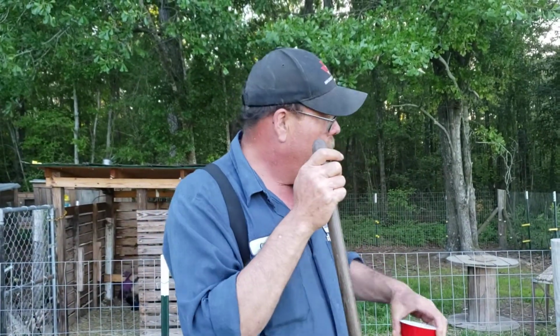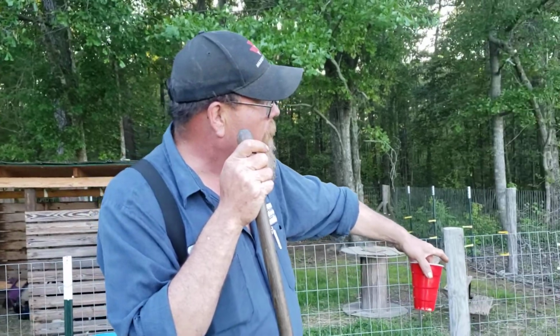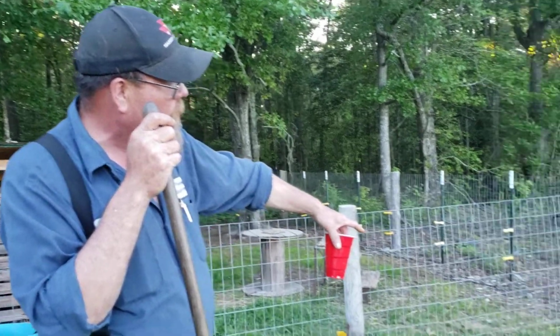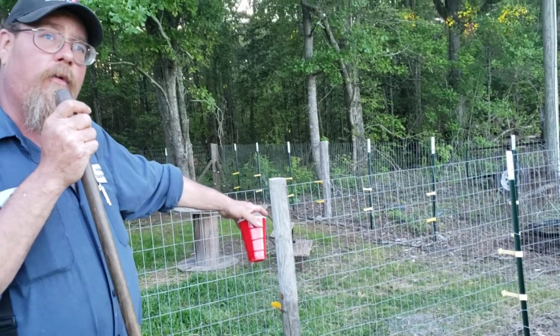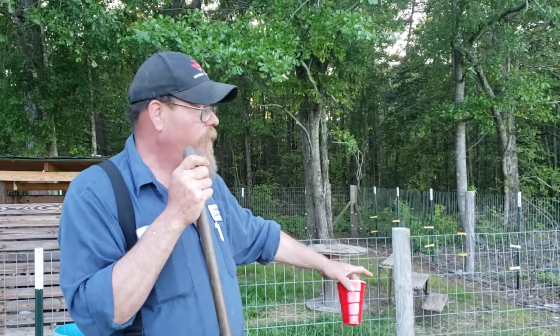Now, the only problem with that is a hog wire fence, the holes in it are big enough that a goat can stick their head through it but can't pull it back out. The horns will get caught. And they'll crawl up under that electric wire and stick the head through the fence, get the horns caught, then get on the wire, and it's sitting there shocking them the whole time. And we have had it kill some.